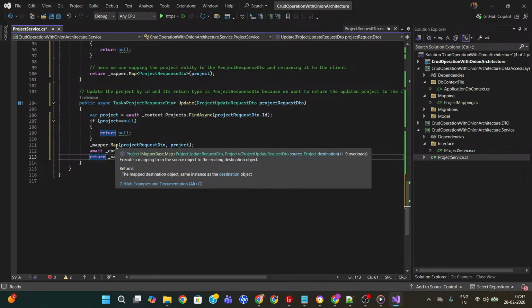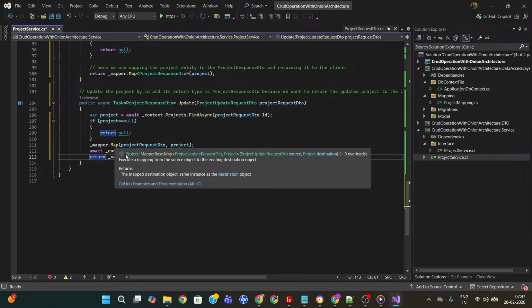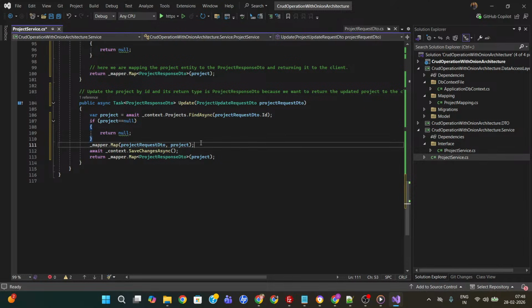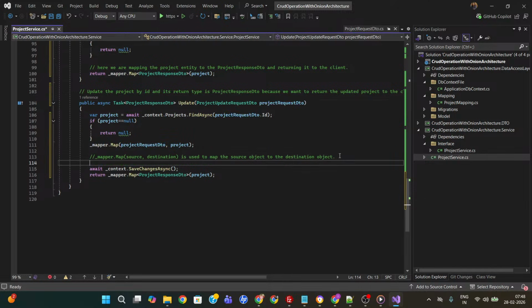So how will the mapping be done here? If you hover here, this is your source and this is your destination. Here we can use a different way: mapper, this is your source that we get from here, and this is your destination, to map the source object to a destination object.